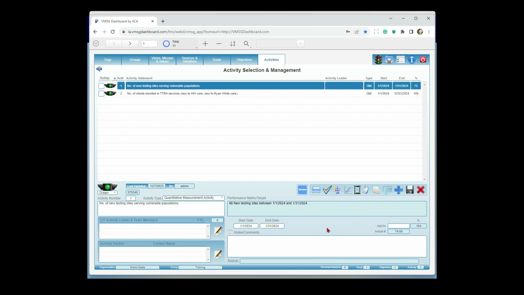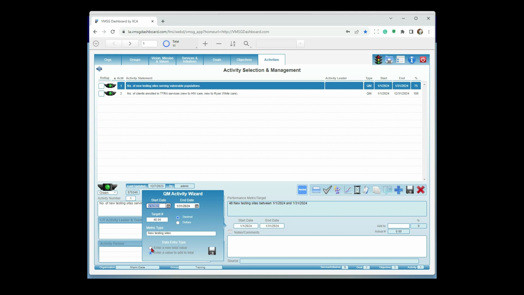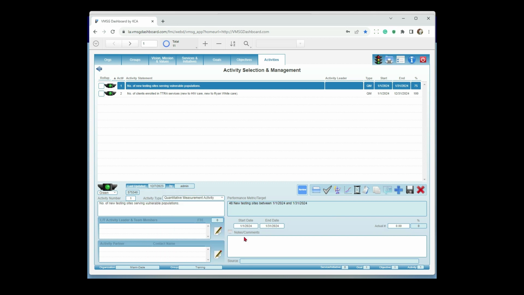The other thing you can do if you want to start a new year is you can say minus 74, start again at 0. So a couple ways. If you wanted to keep it cumulative, you could do that. There's another option on a QM activity that says just enter the total value. So it takes away that cumulative in here. So you're just entering the particular data for that period of time. So you got two different options on it.